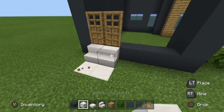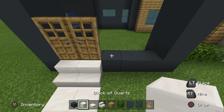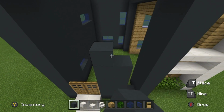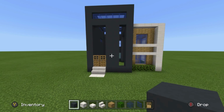Feel free to also add block of quartz inside the ground to elongate the path. What we're now going to do is right of the door, we're going to place a double wide row of grey concrete that will lead all the way from the bottom of our house all the way up to the top. This will cut things effectively in half.